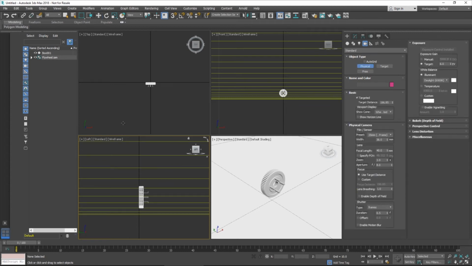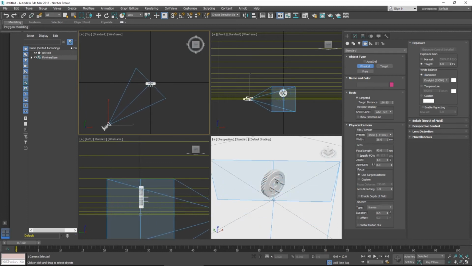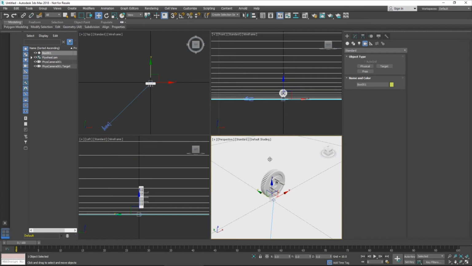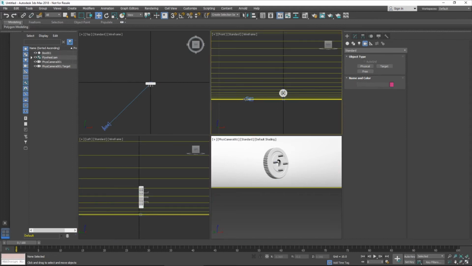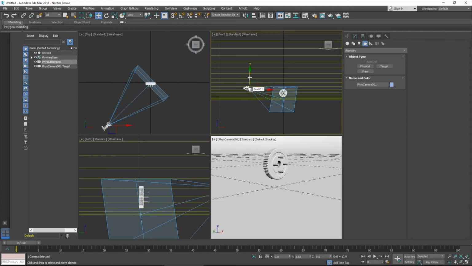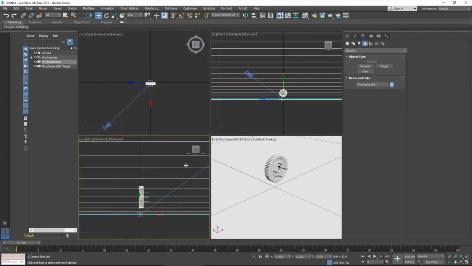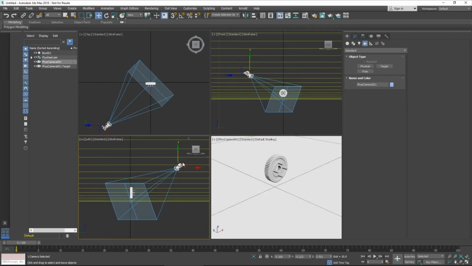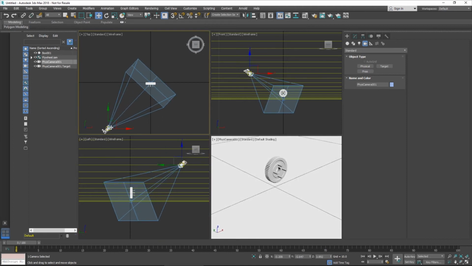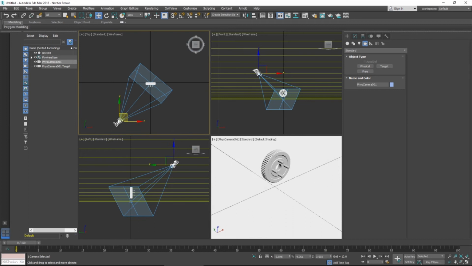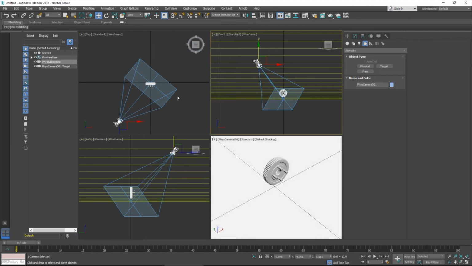I'm going to add a physical camera, and I'm just going to start in the top view, just point it towards my object. You can see what the camera is doing if you come to your perspective view and hit C. It's going to show you that camera view. Right now it's just flat on the ground, which is not what we want. We're just going to come to our front view and move it on up, and then you can rotate it in this plane. You can come at it at different angles, however you need to: closer, further, higher.